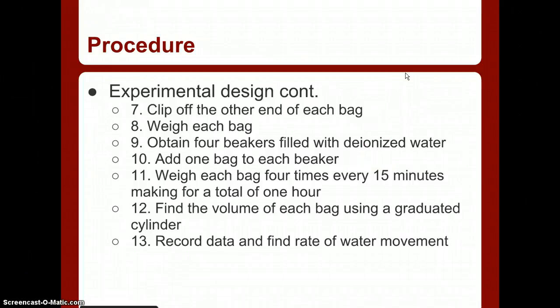So continued, you clip off the other end of each bag. We had to weigh each bag first. Then you obtain 4 beakers filled with deionized water. You add one of the bags to each beaker. Each bag has its own beaker. And every 15 minutes, we weighed each bag. And we did 4 times for a total of 1 hour. And then after that, we decided to find the volume of each bag by emptying the contents into a graduated cylinder. Then we recorded our data and found the rate of water movement, which you'll see later in this presentation.